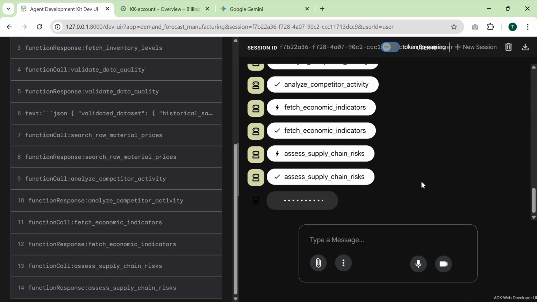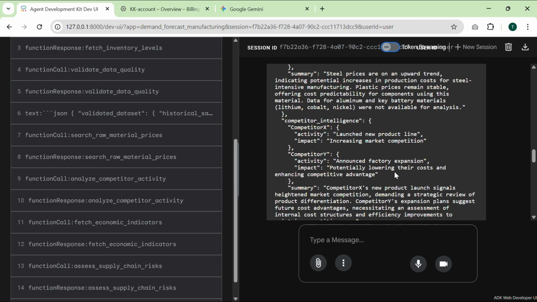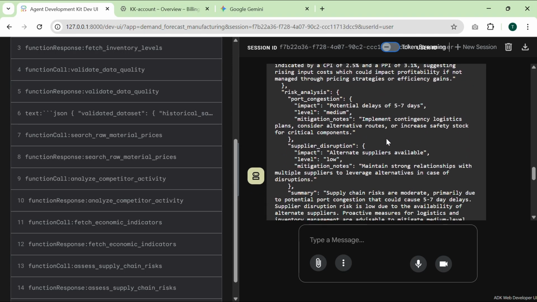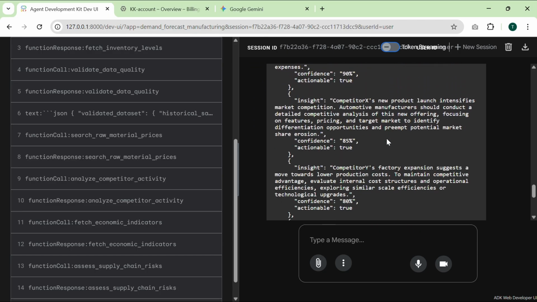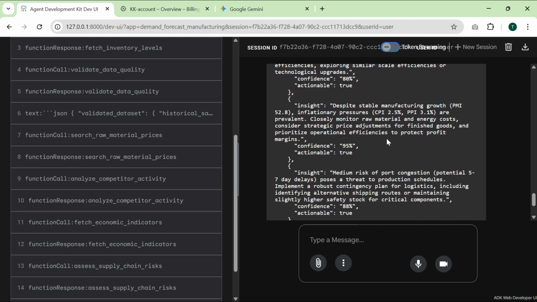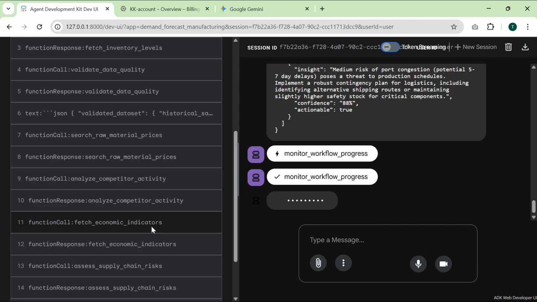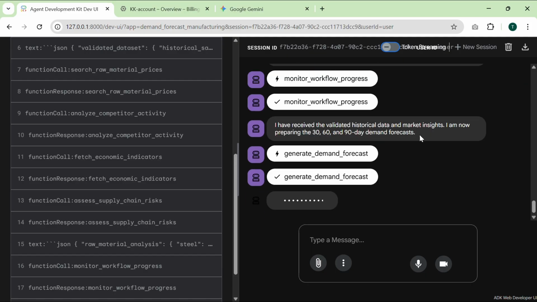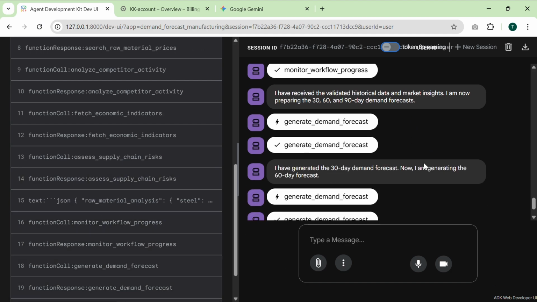Based on these multi-step analyses, it is then giving us this JSON, which we can just go through and understand, and then we can monitor the workflow progress, and then it will start generating the forecasting report for 30, 60, and 90 days.